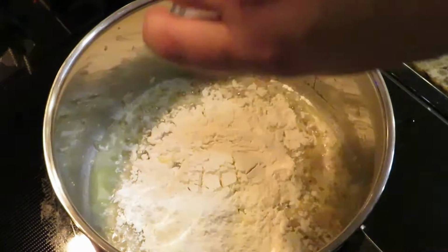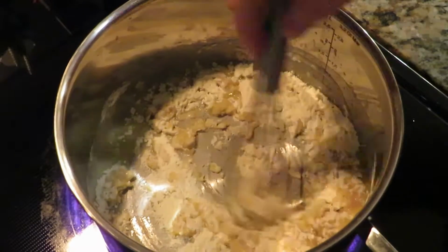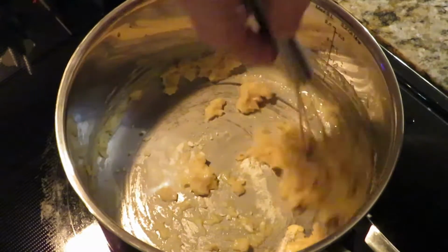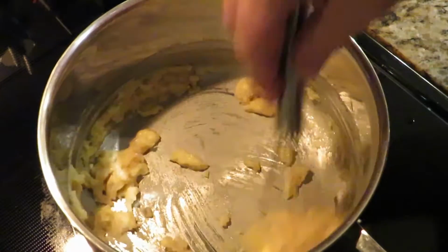You don't want it to burn. Once the butter's fully melted, we're going to add 4 tablespoons of all-purpose flour. And we're going to stir it in, get that flour wet with the fat that's in there, and we're just going to cook it for a few minutes till that raw flour flavor is gone. We don't want to cook this roux too far. We want that thickening power.